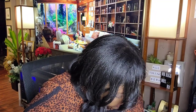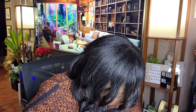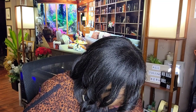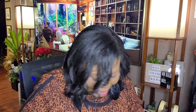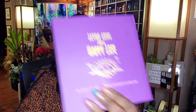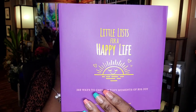And now this one says, Little Lists for a Happy Life: 365 ways to cherish tiny moments of big joy. This is by Eva Olson, the author of The 1 Minute Happiness Journal. That one I just hauled, the one with a timer that says write it down. So this is another one of her books.